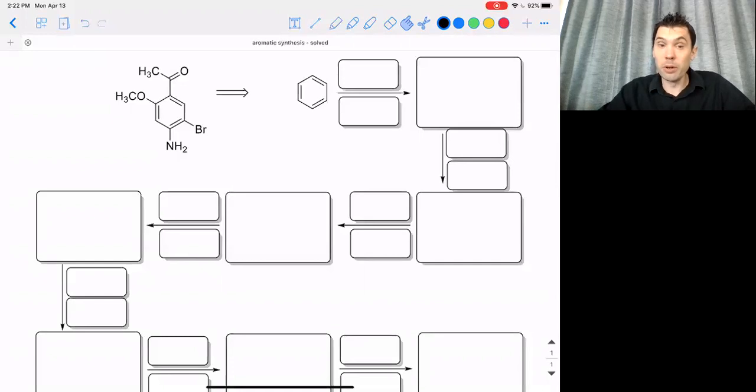In this video, what we're going to do is go over a synthesis problem that's really centered on getting comfortable with a lot of our electrophilic aromatic substitution reactions and putting those together, and being able to manipulate various ortho or para directing groups versus meta directing groups to come up with the full pattern on this molecule. This one's going to be a challenging synthesis because we're going to have to install 4 different groups on this benzene ring. And we're going to have to do it from benzene, which is quite grueling.